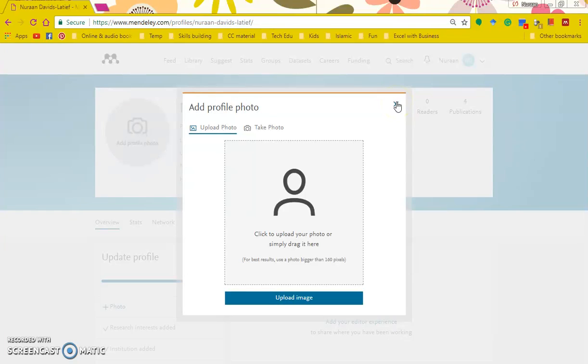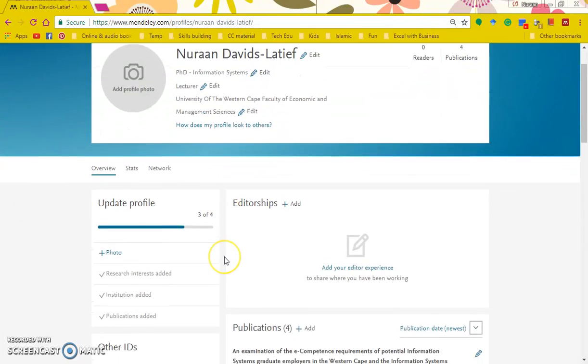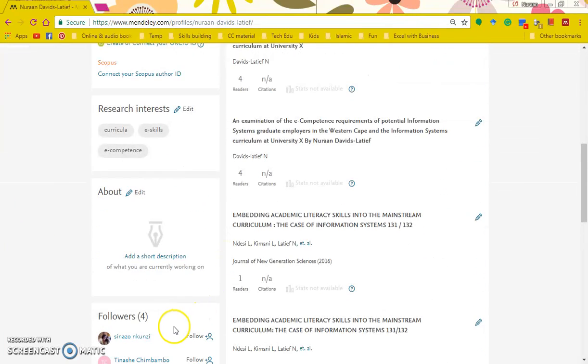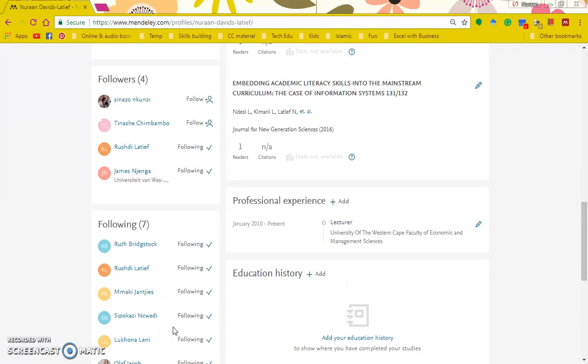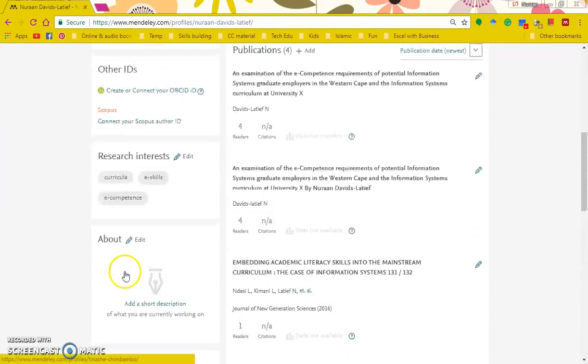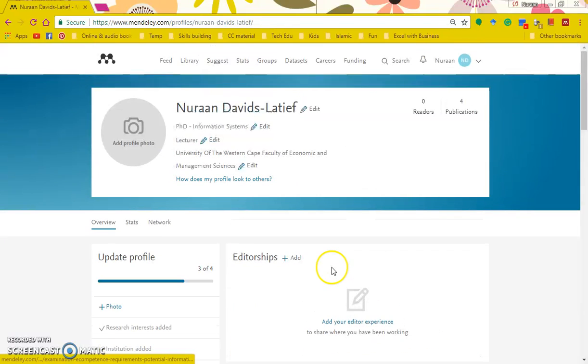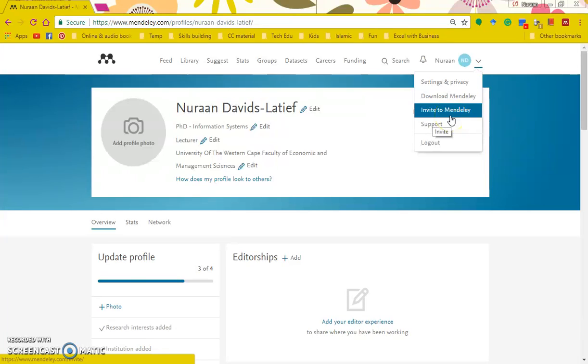And basically, if you are interested in creating a research network or networking with people, you may want to consider populating these fields. I'm not really engaged in Mendeley for that purpose, but I do follow some people and I have some followers, and you may want to spend some time exploring this section. Then, when you click on the side here, there are also application settings and privacy settings that you may want to explore, and then you could have downloaded Mendeley from here. You can also invite colleagues to join Mendeley, and of course, there is always support and help and assistance available for you when you need it.